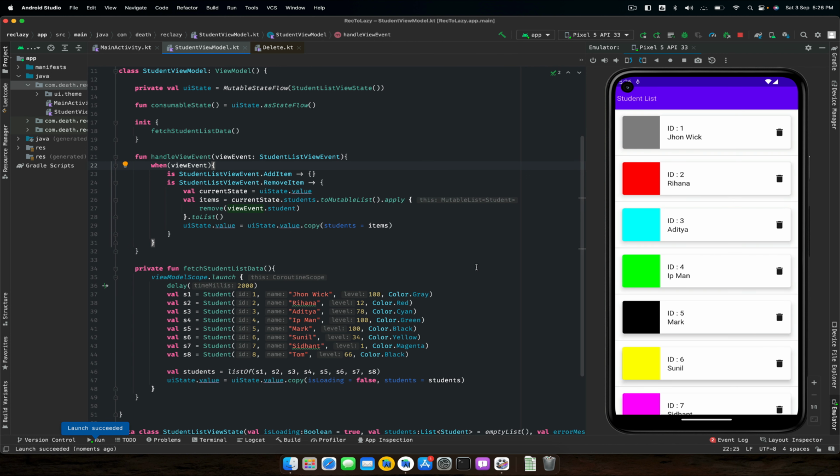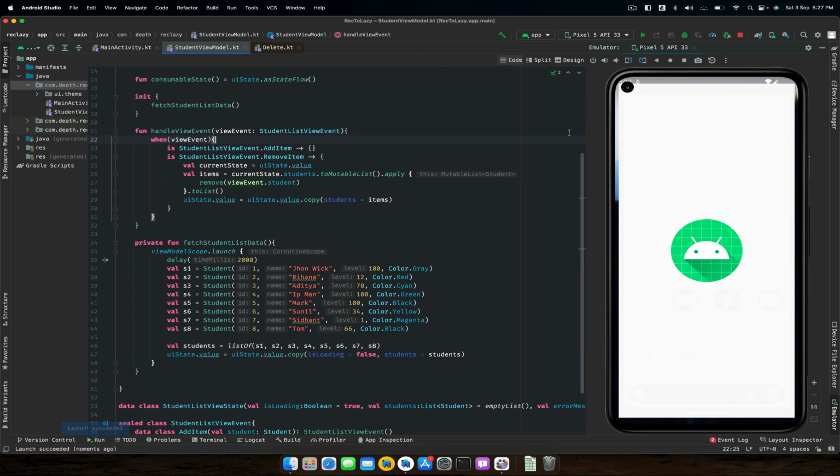There are other optimizations that we need to make when working with LazyList or LazyColumn. It works fine when the data type is primitive, but when it comes to a list, that particular data structure is not marked as stable or immutable. We will have to wrap it in another data class which handles that. So we will be talking about that in a different video. In this particular video, let's assume that it works fine, and let's run it.